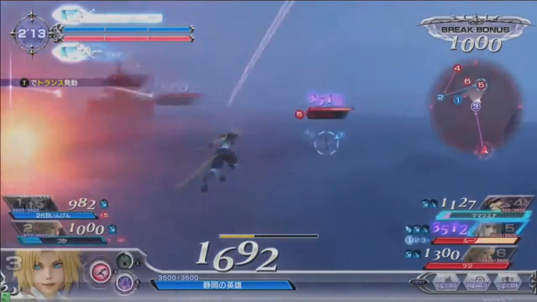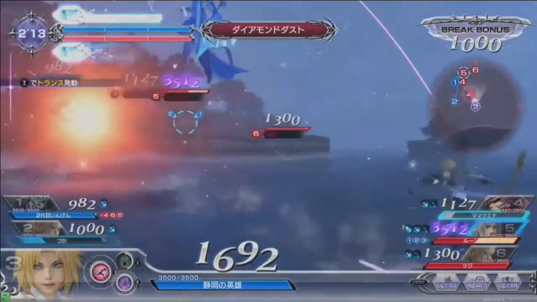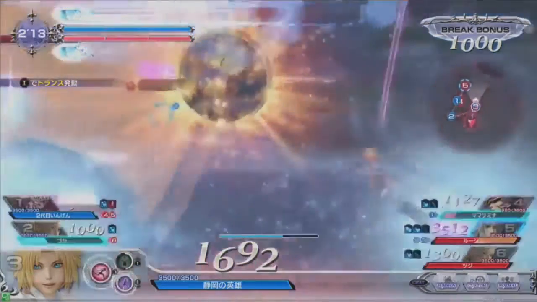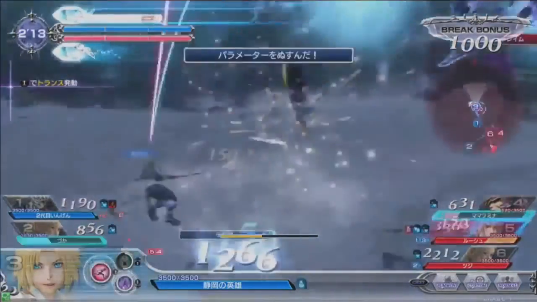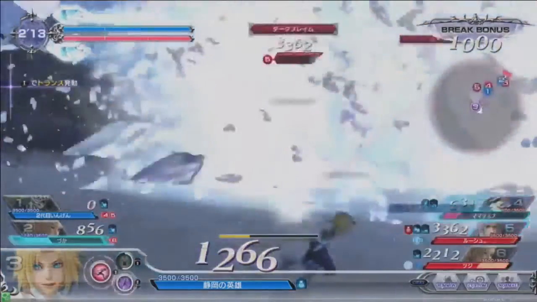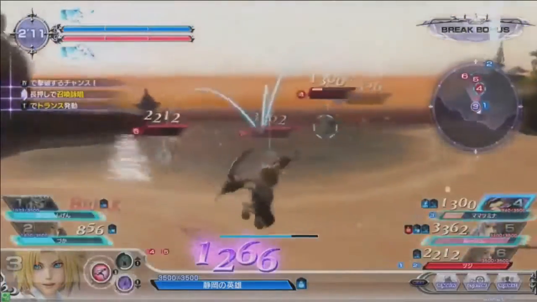Zidon kind of got knocked away here. He's trying to rush back into the thick of things, but he doesn't want to go too hard just because Shiva is still active. He doesn't want to get caught in a bad position. He unfortunately runs into that projectile there as he was trying to dash in on Cecil. He does actually catch Cecil though, uses that steal, and just kind of keeps moving. So Shiva has ended now.